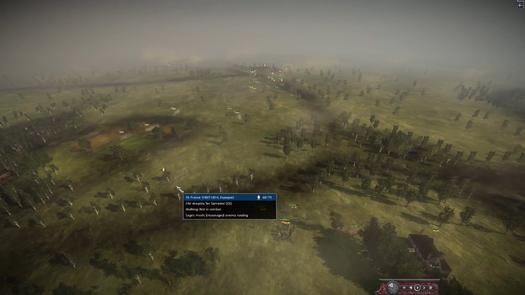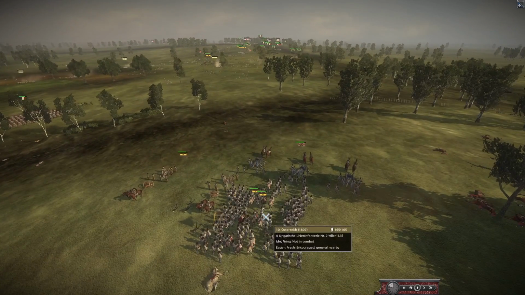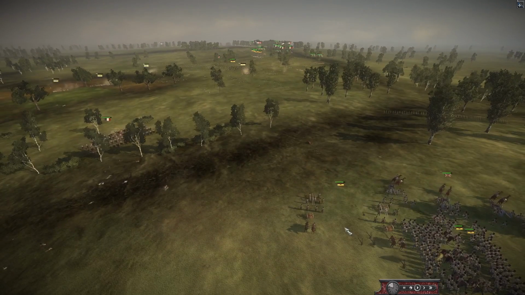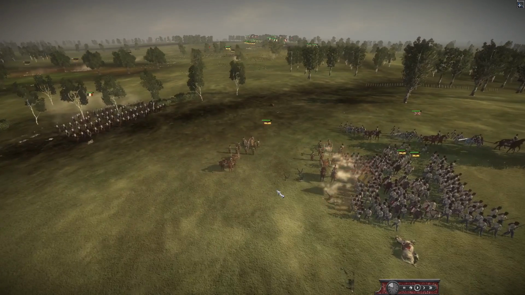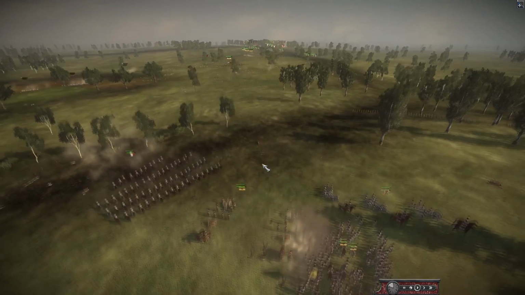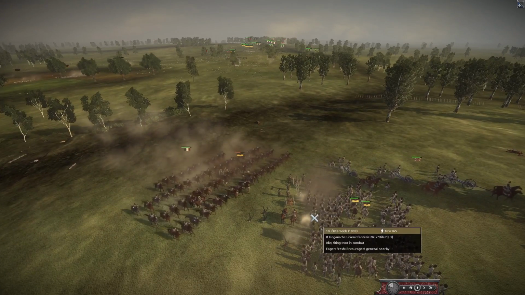Oh my goodness, we got more cav. This infantry needs to be really careful here. These dragoons are going to go for the artillery, and actually, yeah. Instead, oh man, they're going to probably take out the Sempener. It's no big deal at this point. I mean, it's not going to matter.